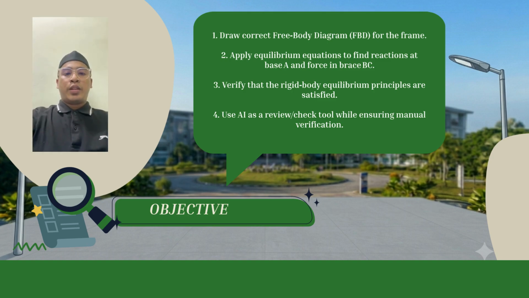This is our objective. First, draw correct free body diagram FBD for the frame. Second, apply equilibrium equation to find reaction at base A and force in brace BC. Third, verify that the rigid body equilibrium principles are satisfied. Fourth, use AI as a review or check tool while ensuring manual verification.